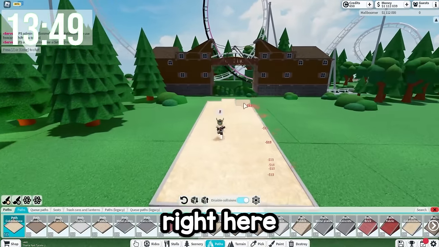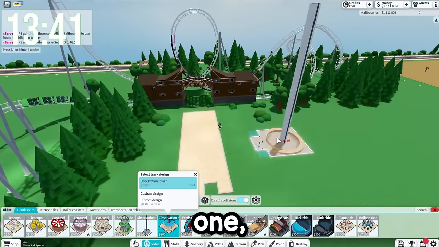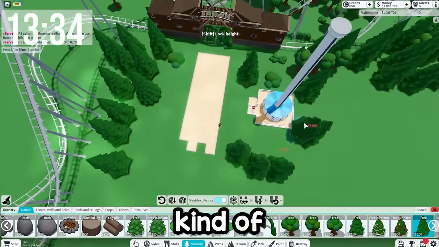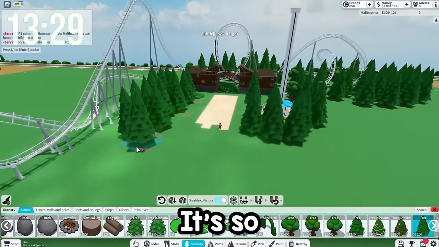Okay, I'm building a path right here. Now, my ride had an observation tower near it, so I think it would be kind of cool to build one just like right here. Dude, you can kind of already feel the Dollywood influence in this. I love Dollywood. It's so cool.